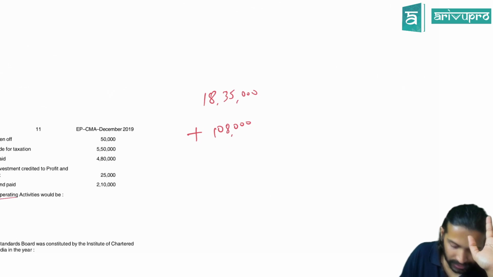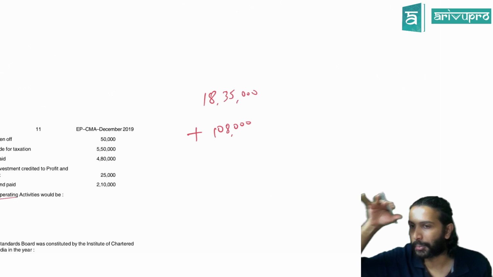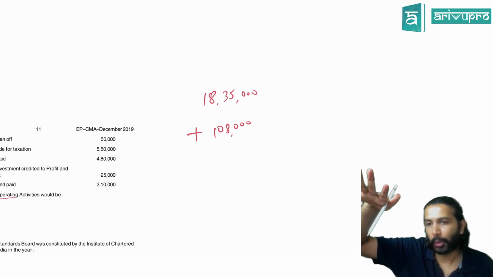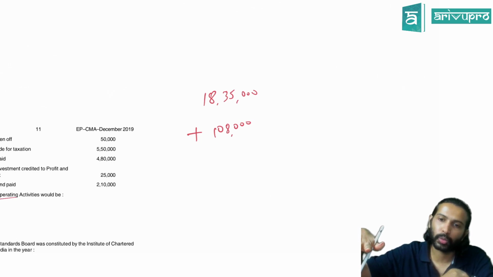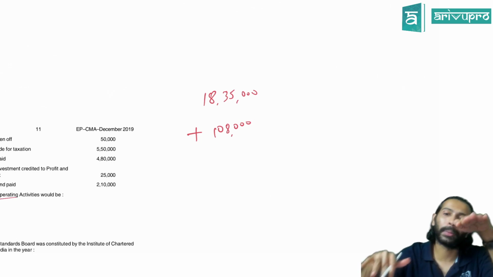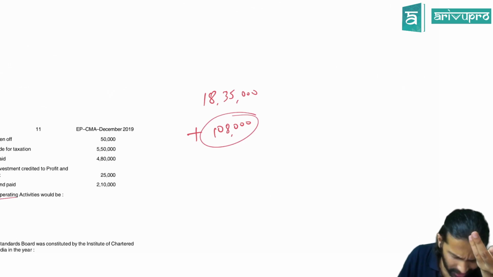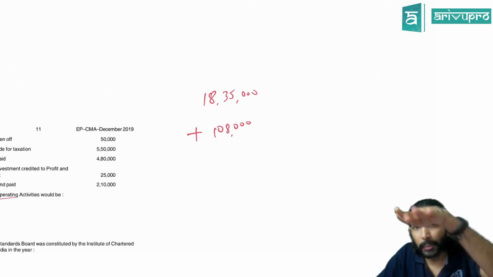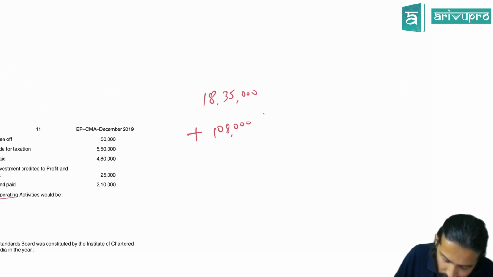The simple funda of the indirect method is that using profit as a base, you're trying to find operating cash flow. Because depreciation is an expense, your profit has been reduced. So if your profit is reduced, your operating cash also has been reduced, since from profit only you're trying to find operating cash. But depreciation is a non-cash expenditure, meaning cash did not go out because of this depreciation. That means operating cash has been reduced unnecessarily. Hence, what do we do? Add back. That is the logic of adding non-cash expense.